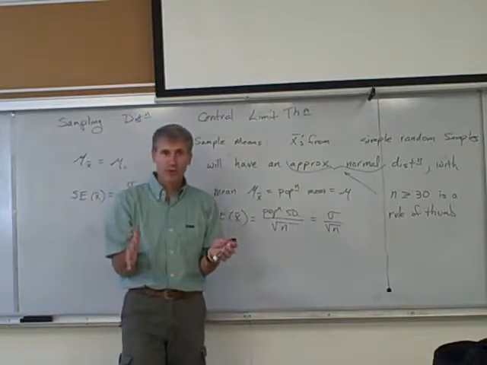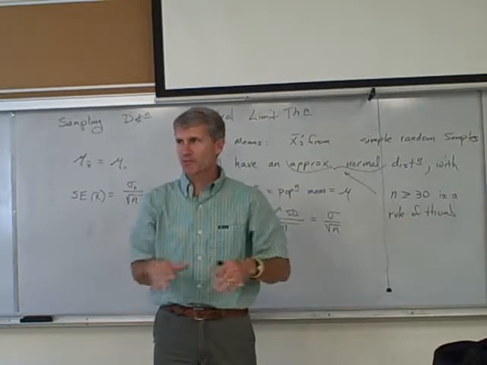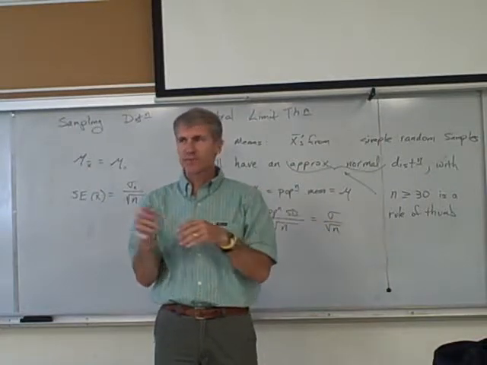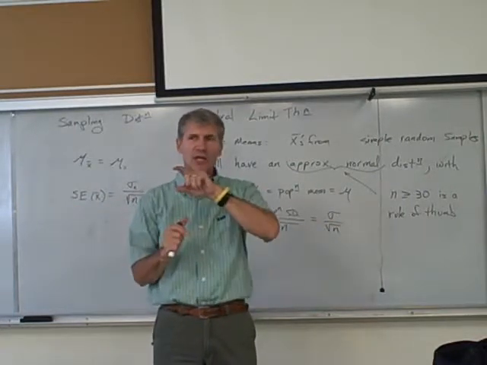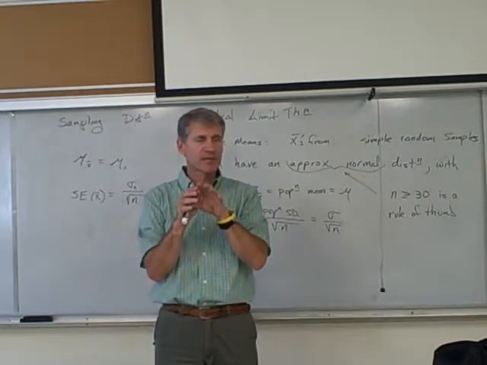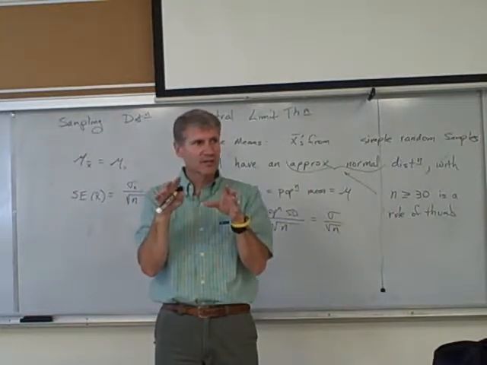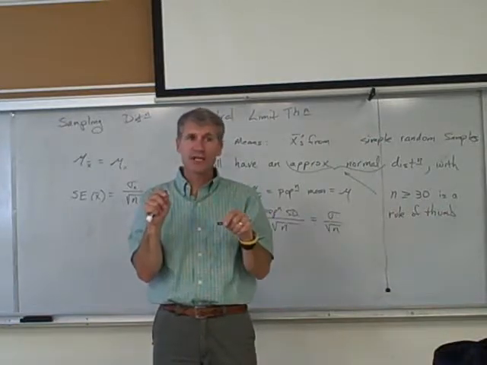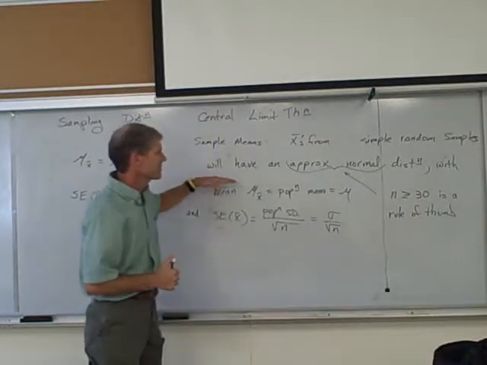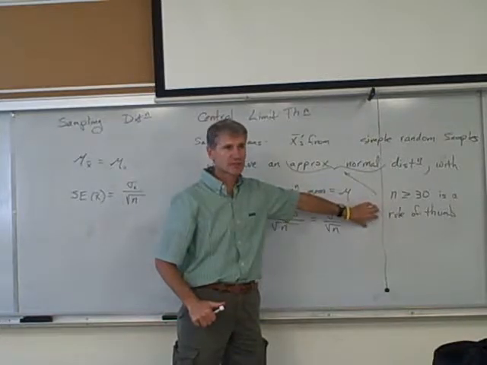Now if you start with a normal distribution like pulses, you don't have to get n equal to 30 before it becomes bell-shaped and symmetric. We saw it happen with 5. But if we did it with the ages, and unfortunately I didn't do it in advance to show you, my sampling distribution from samples of size 5 would still be fairly skewed. Size 10, the skewness is almost gone. And by the time I get to size 30, it's very bell-shaped and symmetric. Okay? Now you had this same idea of a minimum sample size when we did sampling distributions last time.